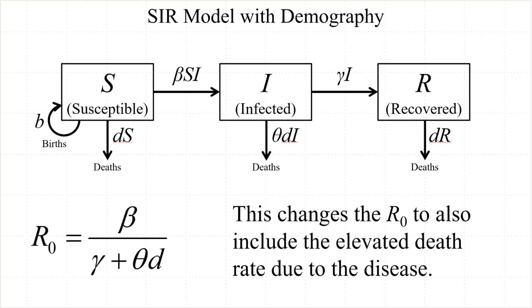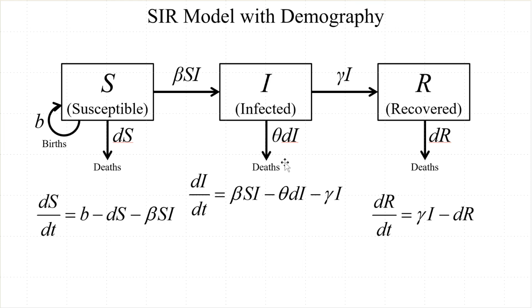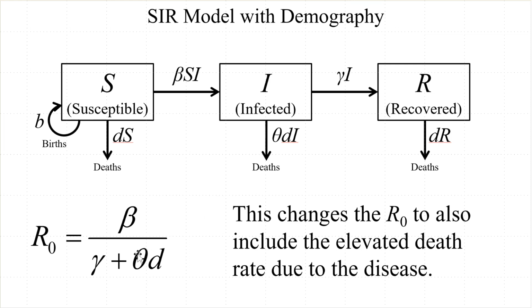Now, once we analyze this model, it doesn't change things all that much. What it does change is it changes what we would calculate as R naught slightly. And R naught, remember when we were talking about proportions, was just beta over gamma. But now R naught has this added death term of infected individuals. And you could actually calculate this by taking again the equation for the infected individuals, setting it equal to 0, and solving for 1 over S. You actually get this, right?